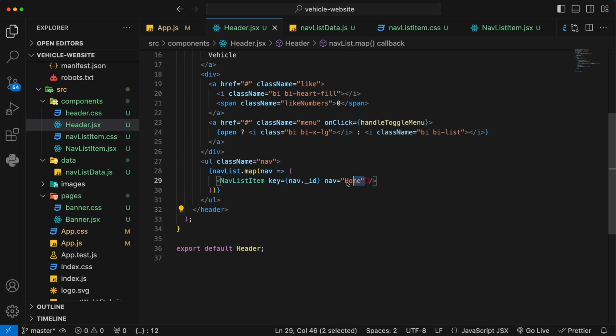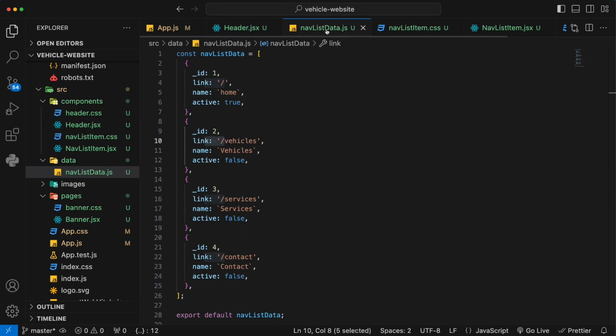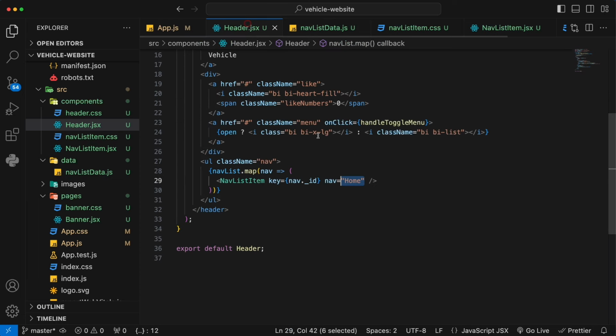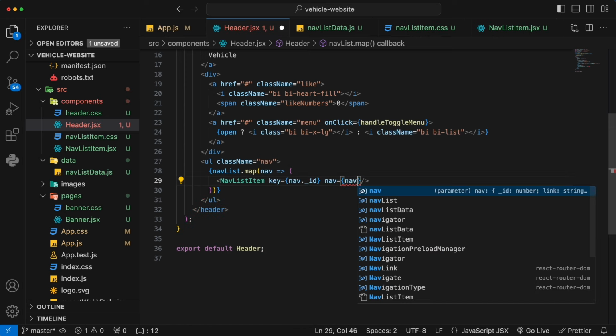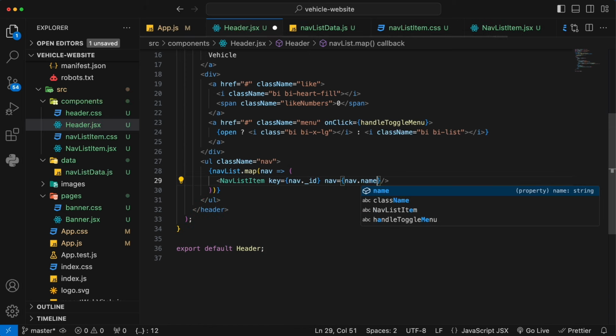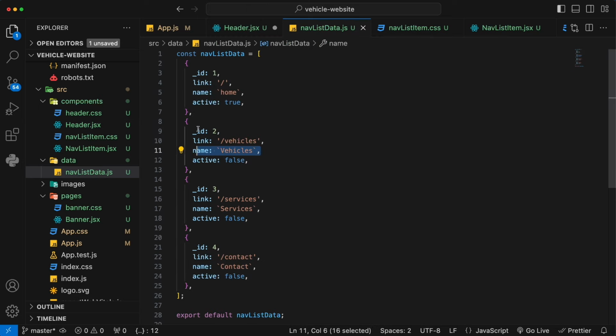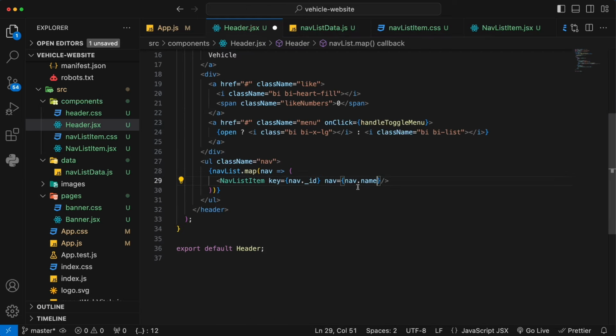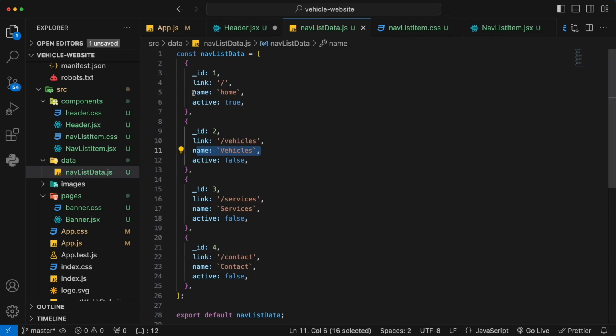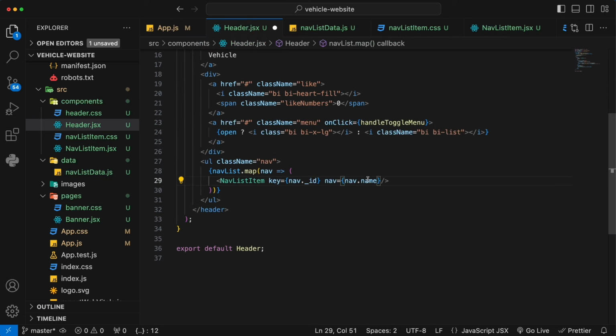Okay, and instead of hard coding home, now we can use the property inside the data because we have the name property that contains the name of that list item. So now we could say that name equals nav.name, but why don't we just put the entire thing as an object and assign that to the property, which is easier, because later on if you, on your child component, want to use other properties, say for example the active property, you're going to do the property assignment again, right? So I'm just going to assign everything in this nav to a nav property.